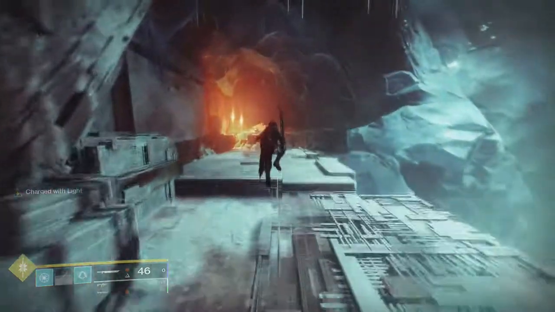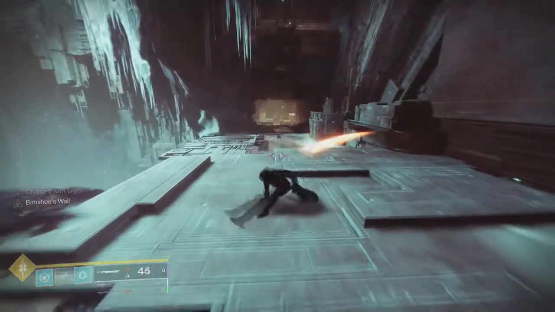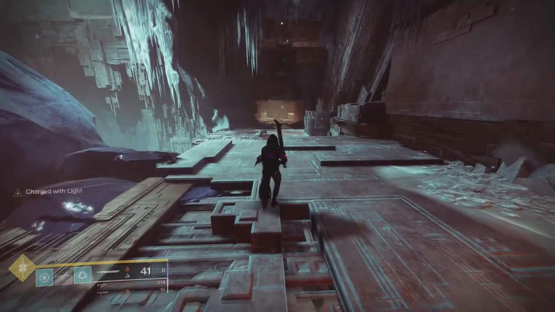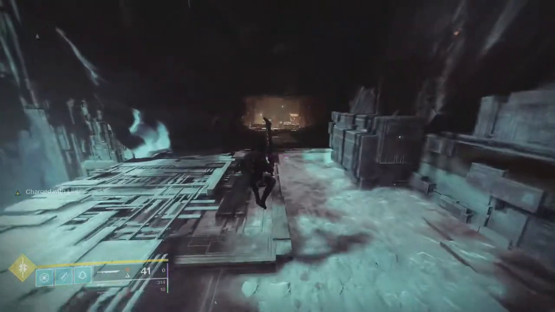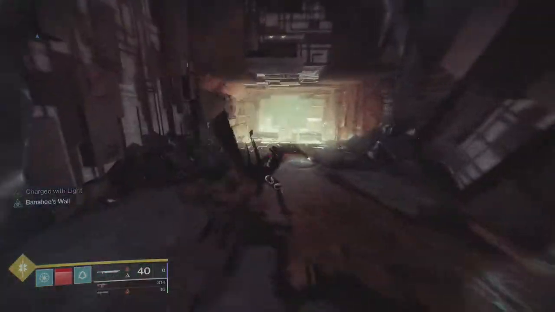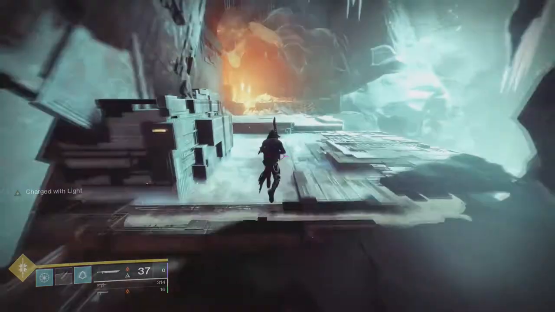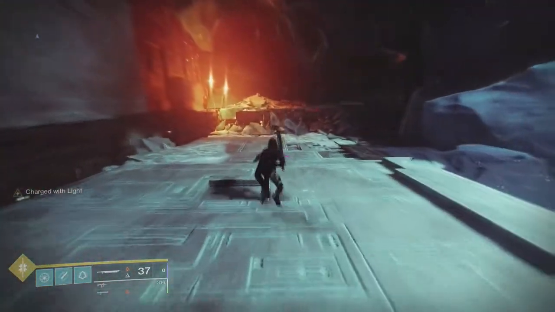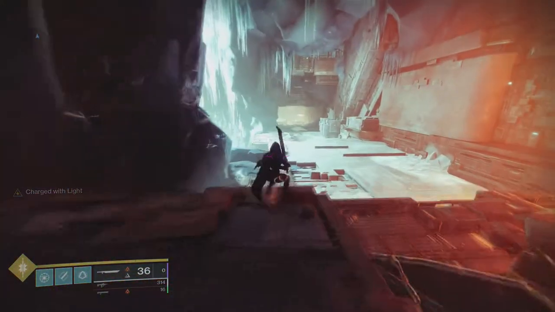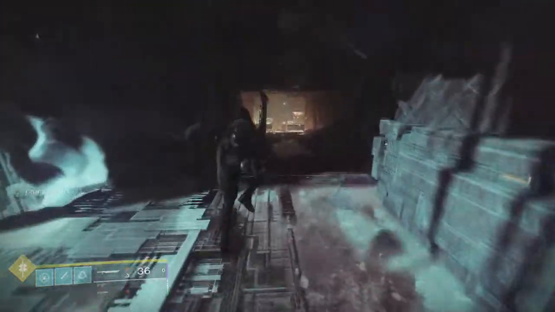Once you do that, each hit when you do Banshee's Wail will give you stacks of a buff. Once you hit a certain amount, usually I'll hit around 3 to 4, then you do your heavy, which will do this really cool animation, that one right there. You can also activate this in air as well, so if you're hitting a boss and you get in the air by accident, don't worry, just keep doing the same thing and you'll eventually be able to do this really cool air thing.